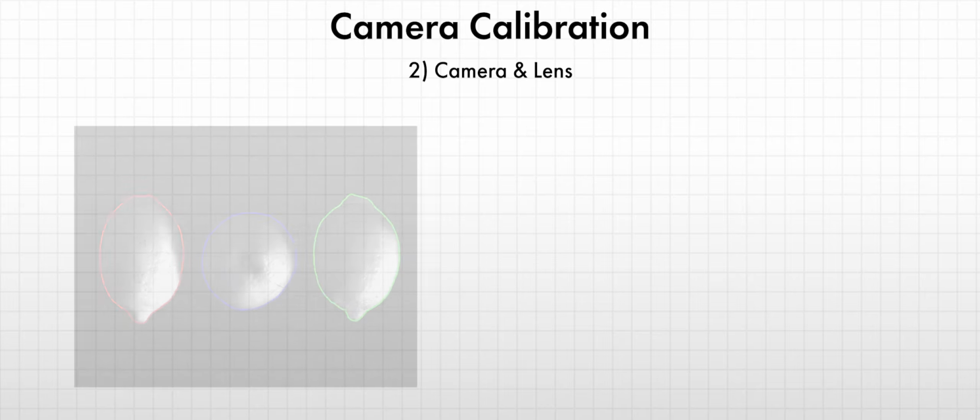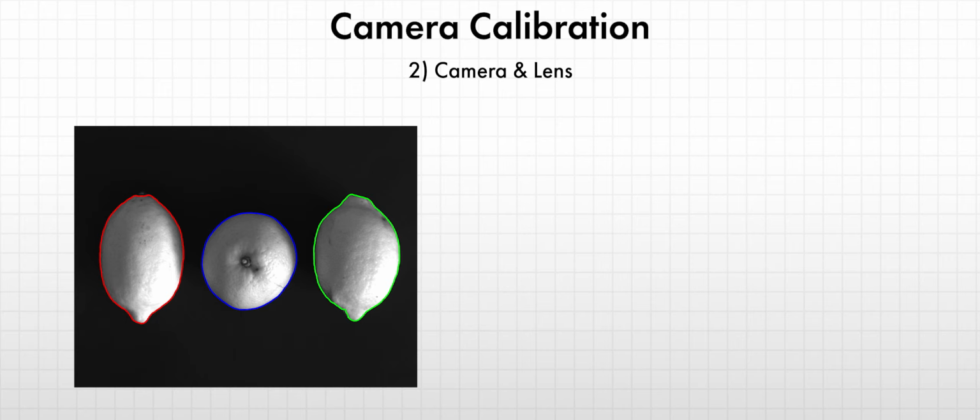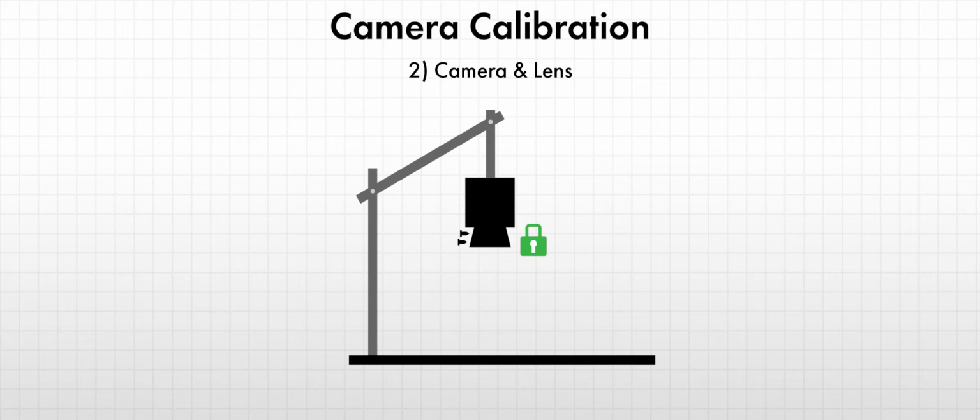Also keep in mind that edge detection is much easier in grayscale images compared to RGB images. Thus, if your application doesn't require color information, but precise measurements, we highly recommend using a grayscale camera. Additionally, the aperture and focus of the lens must not be changed during or after the calibration. Use the locking screws if the lens has them. Any hardware changes require a new calibration of the internal and/or external camera parameters.